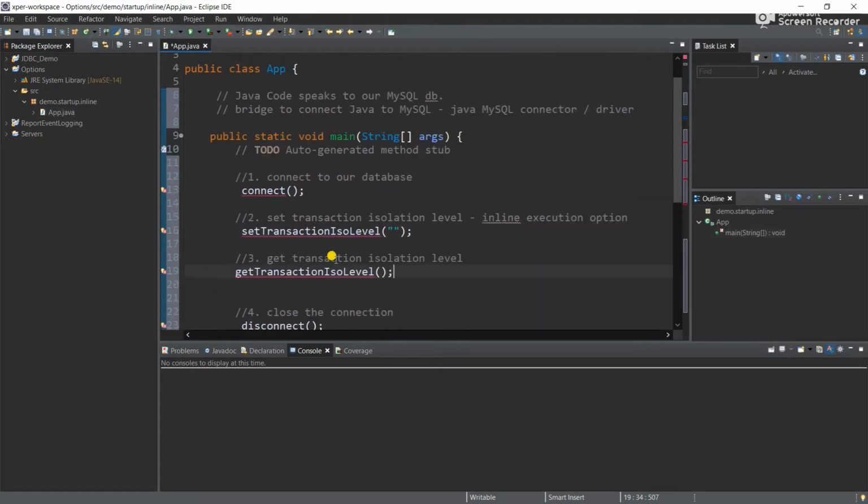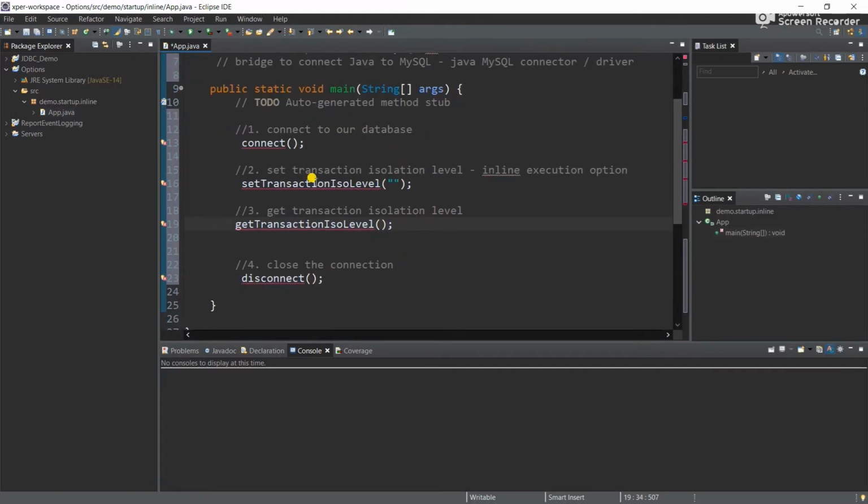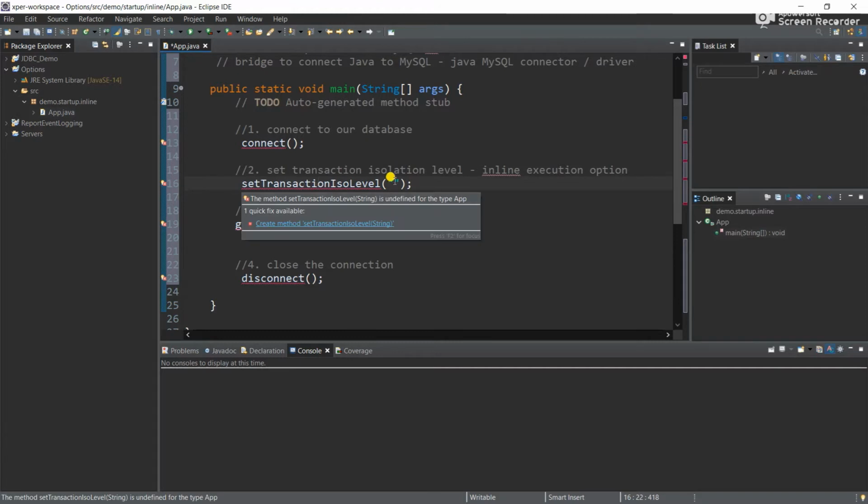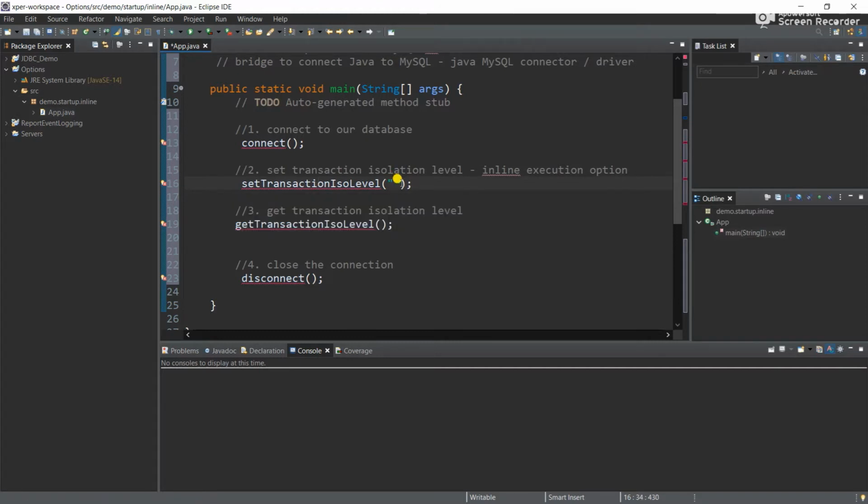So we have 4 methods that we'll be using. As I said earlier, if the need arises, I may call get transaction isolation level first to support a point, then later set this to support our inline execution. The inline execution comes by typing the isolation level you want to set inside this.